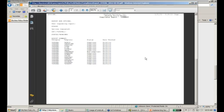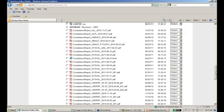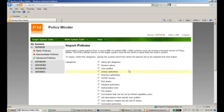Now finally, just an ease of use item that I will point out is that when you do have multiple systems, the easiest thing to do is to define one of your systems kind of as a master system and then use the function that we have called import policies. And so you can keep your base set of templates on one system and then import them to multiple systems, or especially library authorities between your production system and your QA system that need to be the same so that testing is accurate. All of those things are made templates to the other system and not have to recreate those.